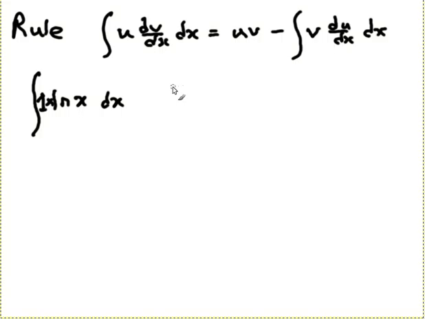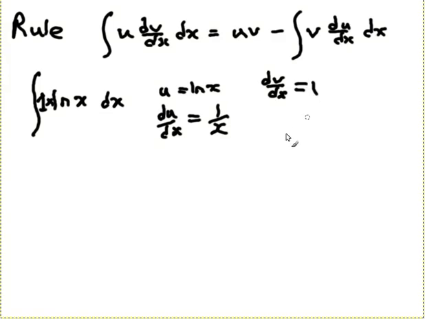Okay, this time I'm going to write my u as ln x. I wouldn't put my dv by dx as ln x, because I'd be asking how can I integrate ln x, and by answering that question I'd say, well, first you need to integrate ln x, and it's like, well, that's the whole question I'm asking. So ln x obviously needs to be the thing we're differentiating, and ln x differentiates to 1 over x, natural log of x should I say. dv by dx can be 1. When I integrate that, I'm going to get x, because I'm integrating with respect to x.